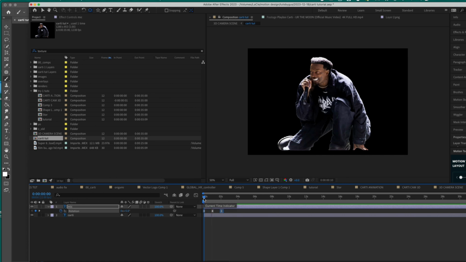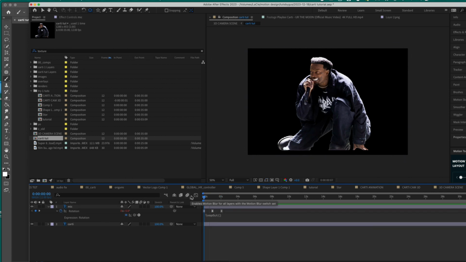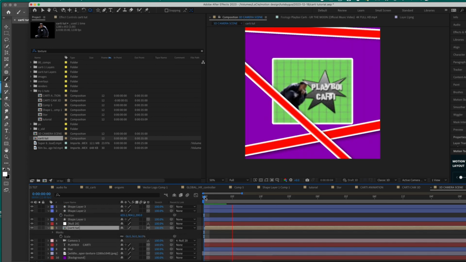So now we have this. Now to make this last, one thing you can do is just copy the keyframes, but that takes so much time, so annoying. So we're going to go to there and then I'll click on the stopwatch and then we're going to write the expression loopOut. That's it. So now it's just going to loop throughout the whole composition.